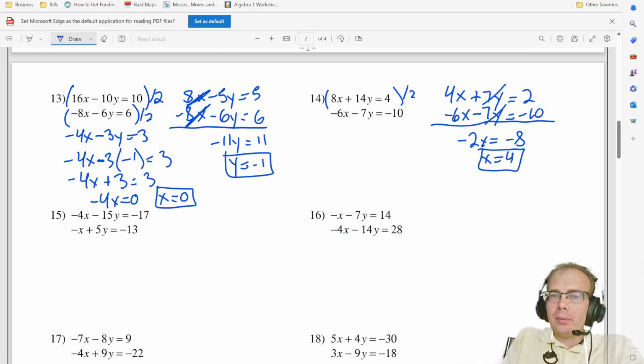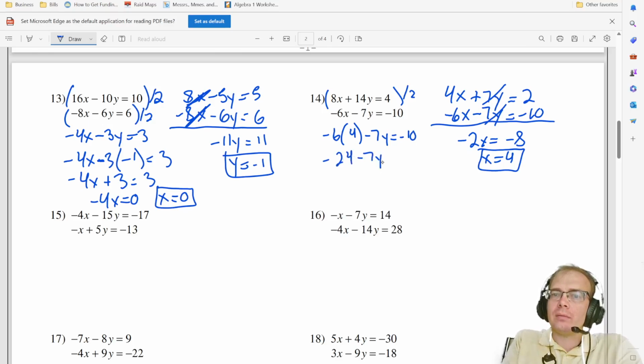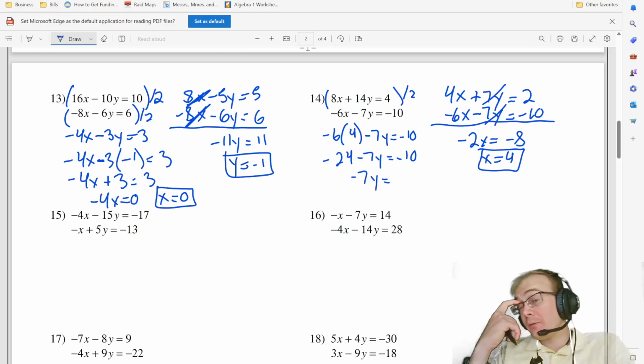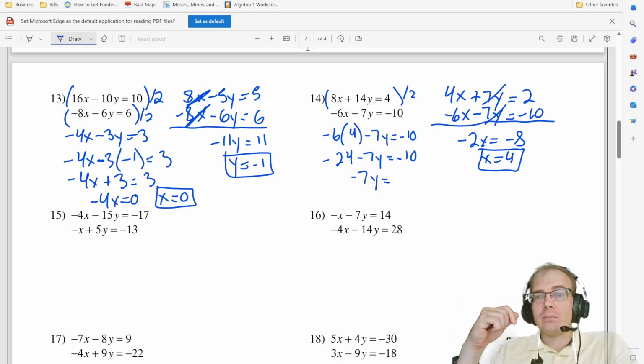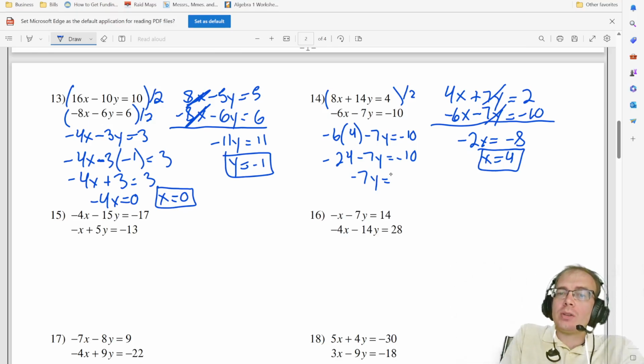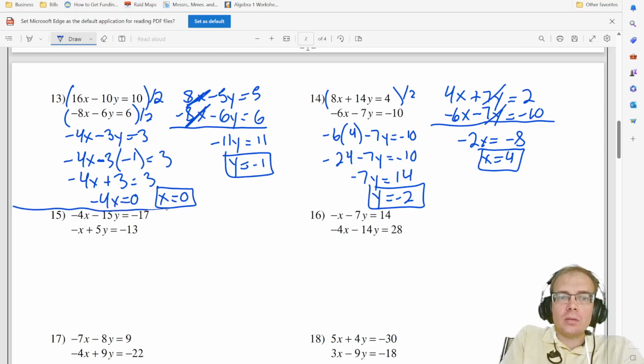All right. So then I want to plug in and get my y, so I can just kind of plug in right here. I've got the space for it. So I'll just do it right here. Negative 6. Plug in my x. Negative 10. It's going to be negative 24. And then I add 24 to both sides. If I'm adding 24 to a negative 10, that's actually the same thing as if I say 24 minus 10. So negative 10 plus 24 is literally the same thing as 24 minus 10, which is 14. And then if I divide by a negative 7, I get negative 2. Bada bing, bada boom. So there we go.